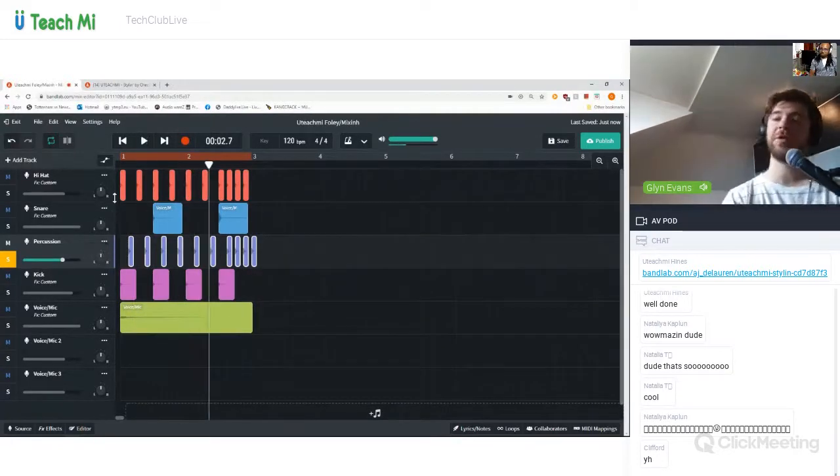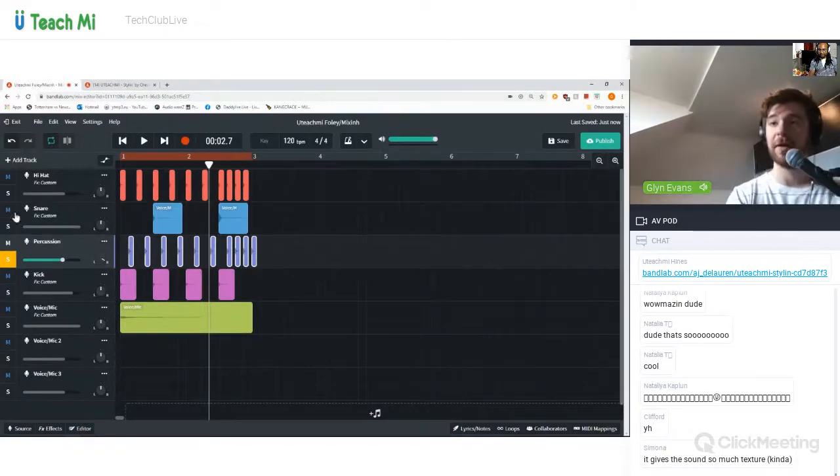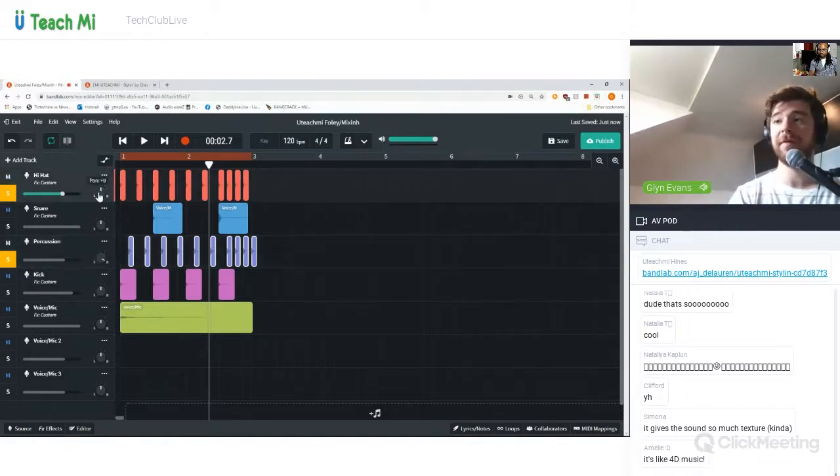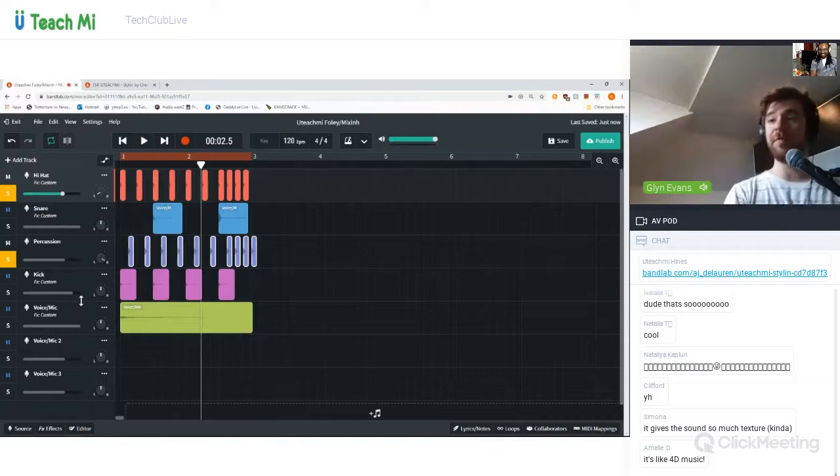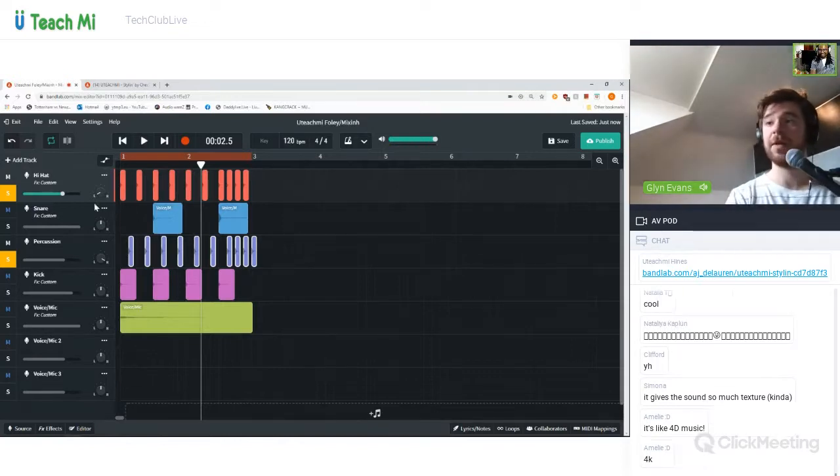Because if I've got two different things happening at the same time, if they're both in the center of your head, basically, it's kind of hard to hear the difference. This is another mixing thing that people do all the time. So we're going to pan one hard right, pan the other hard left, and then it's going to kind of bounce back. So like this. Oh, amazing. Well done. So if they're together in the middle, it just sounds like a crazy mess.